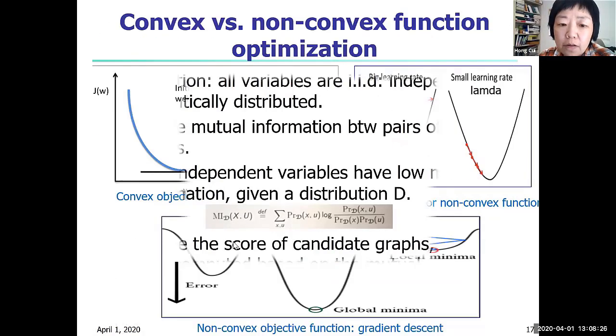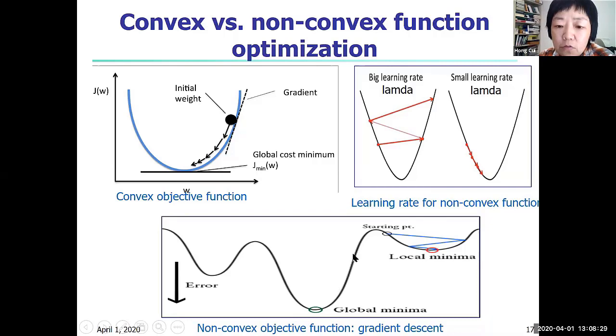So now we have a non-convex function. The idea is to find either the maximum or the minimum that optimizes our objective function. This is done by gradient descent or gradient ascent - they're the same thing, only the direction is different. So in this case, we want to find the maximum. We have a local maximum here, and this is the global maximum, the highest in this curve.